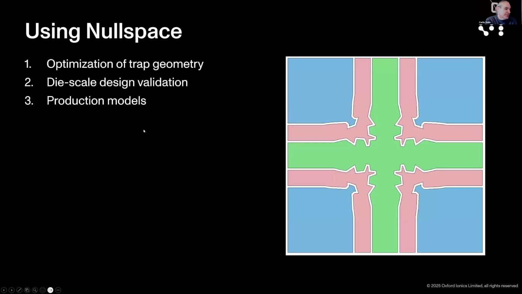The Nullspace tools that Masha just described can be used essentially in three different ways. The first regime is optimization of trap geometry. I have a picture like this at the right where I'm optimizing an electrode pattern for a junction, say, and I want to perturb the vertices that control the perimeter of these electrodes and see whether that's a better design or a worse design using some merit function.